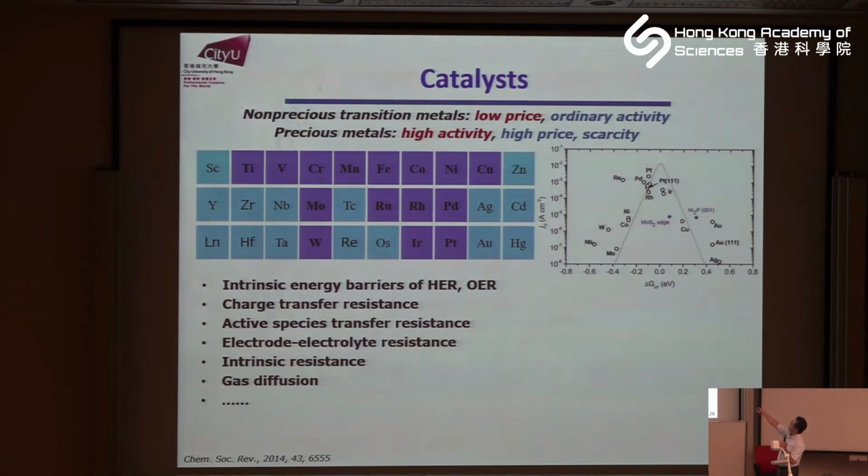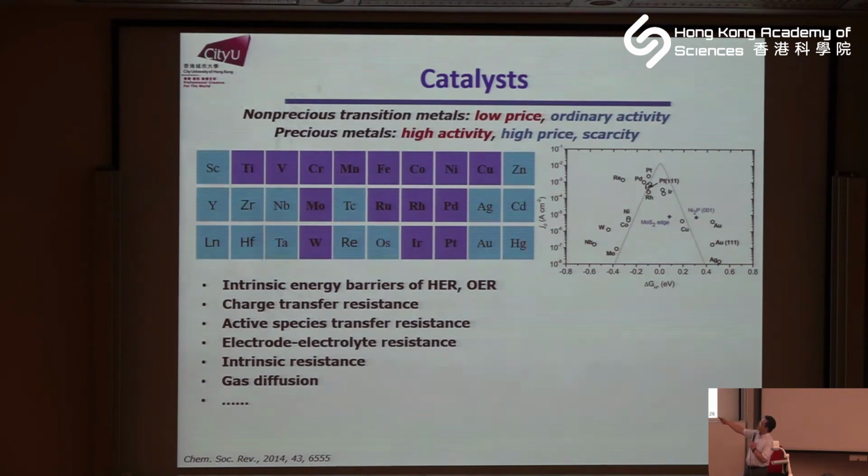Platinum, ruthenium. Okay? But you can think about the cost. If you go look up the cost of platinum, it's even more expensive than gold. Right? So if you use it, and this is not for only a small quantity, we are talking about large scale. So the cost is really an issue. Are you willing to put up that much money to split the water? So that's why, in the long run, we want to look for alternative catalysts.